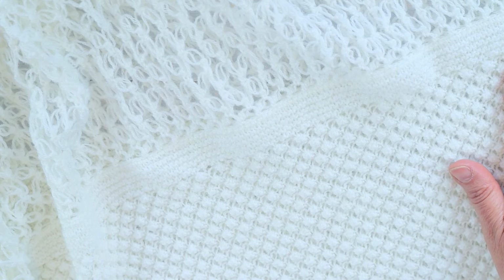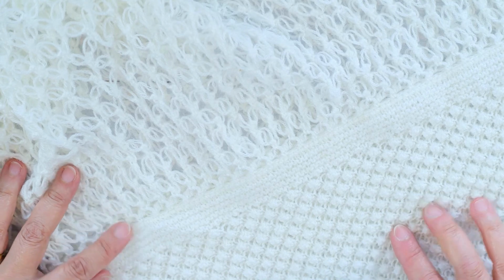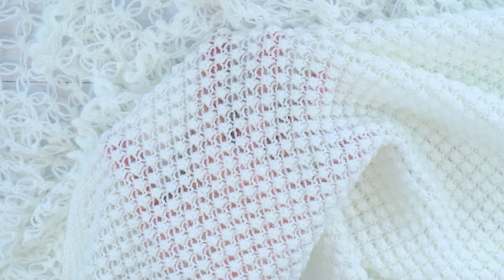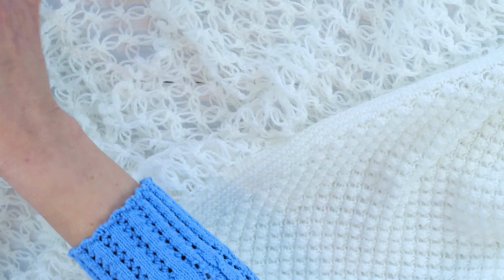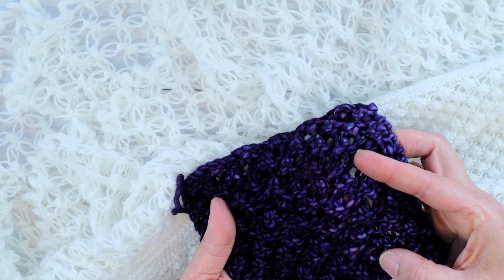And this is a blanket, a baby blanket, that has a garter stitch border, Trinity Stitch all the way around, and the Solomon knot, which is a crochet pattern around the blanket. Okay, it's a baby blanket. It was my son's blanket. But here's another example of the Trinity Stitch. And you can see, even in a fine yarn, you're going to see that the little bubbles or the little texture are separate. They're kind of see-through. And even in my Malabrigo yarn, when you work the three together, you kind of pull the yarn and you can kind of see through.